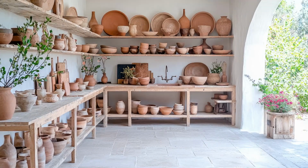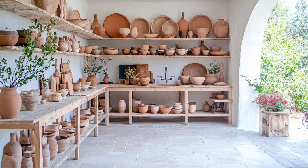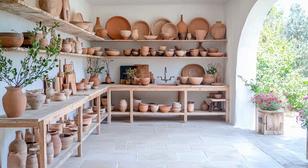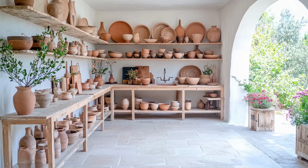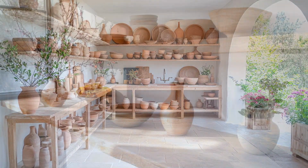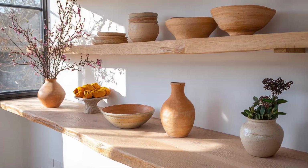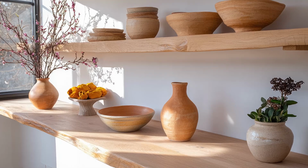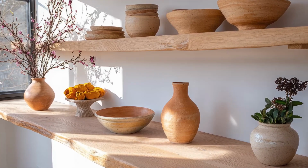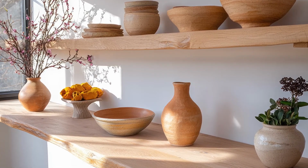Ceramics take center stage in open shelving and console tables. No two vases, bowls, or mugs are alike, each glazed with intentional irregularities. These are both objects of use and of admiration. They carry the thumbprint of the artist, bringing texture, movement, and a tactile counterpoint to polished surfaces like marble and brass.